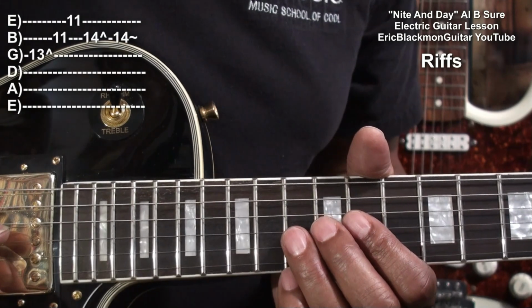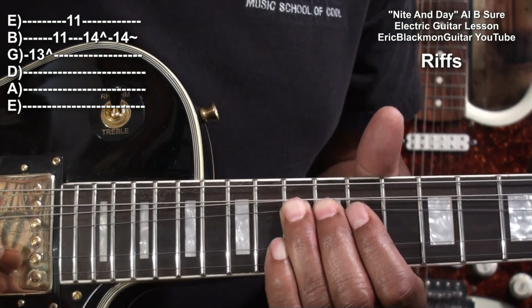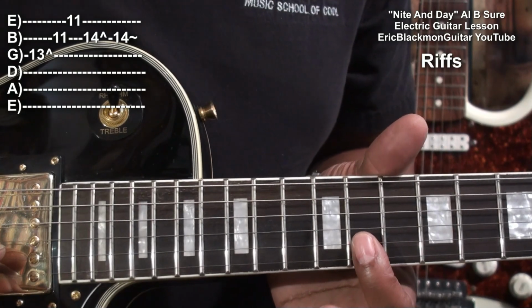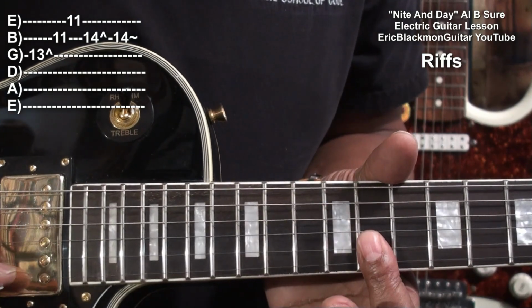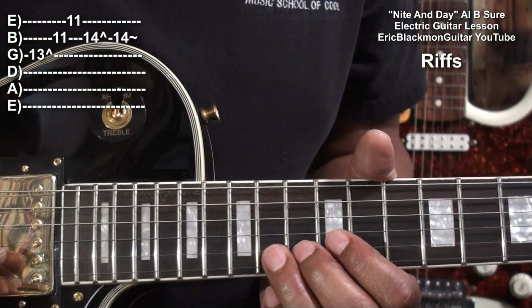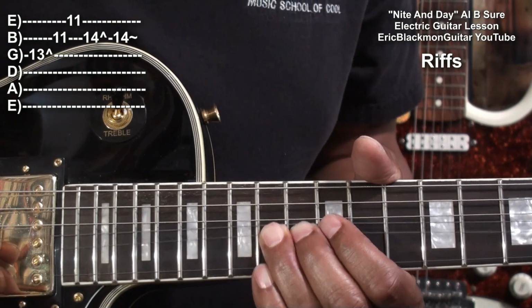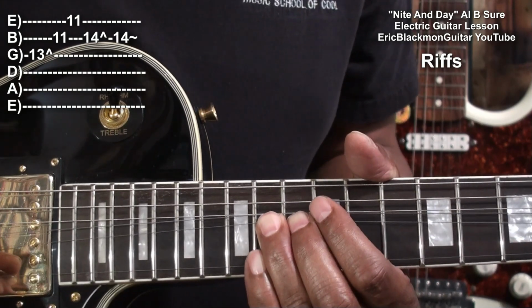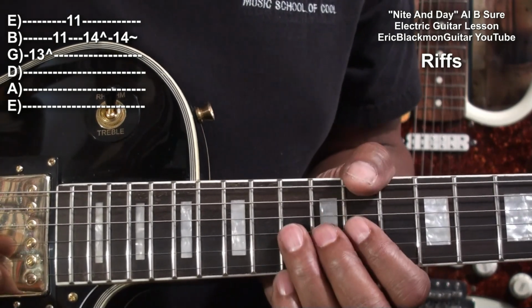We'll start our riff at fret 13 on the G string, bending up. Then we'll go to fret 11 on the B string and the high E string, like that. Then we'll go to fret 14 on the B string with a whole step bend and bring it down to pitch. So that's up in pitch, back down in pitch with vibrato. Okay, here it goes.